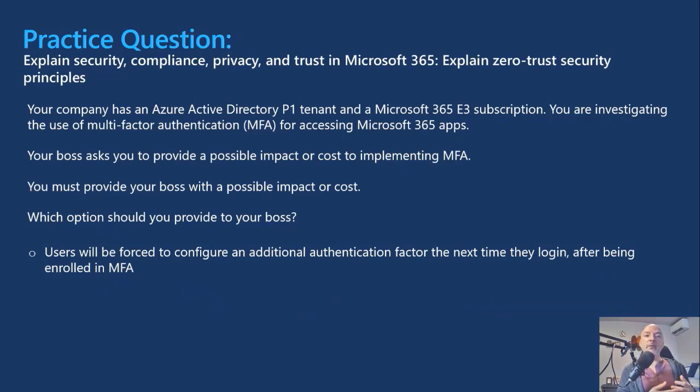Once we configure MFA, the users will then have to configure it on their device. Whether that's a secure PIN, a text or SMS message, or face, however we do it. If we do it on a Windows 10 device, it might be Windows Hello. If it's on an Android or iOS device, again, it might be the Microsoft Authenticator app. They'll just need something else to enable that login.